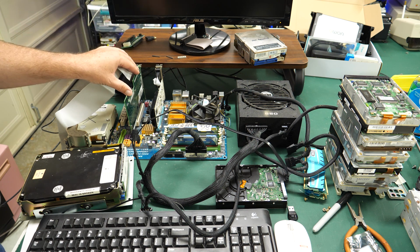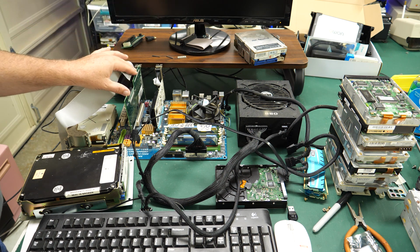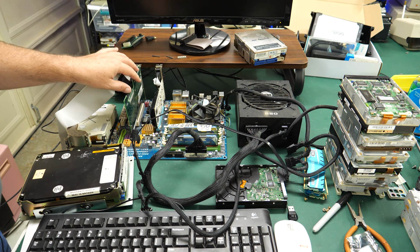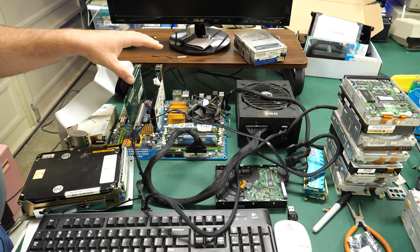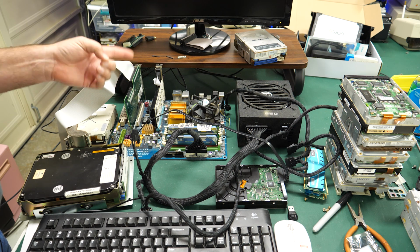So it detected this SCSI card. This is an Adaptec 2940 or something like that. I can't remember exactly, but it detected the card. And I had it in here when I was doing the installation. So the first time I booted it up, it recognized the card, no problem, and everything is working great. Now, in terms of the tools that I'm using, they're primarily the same, except for one additional wrinkle.